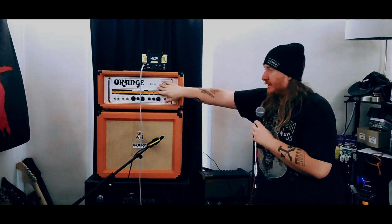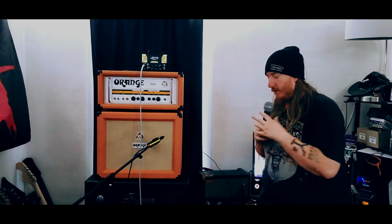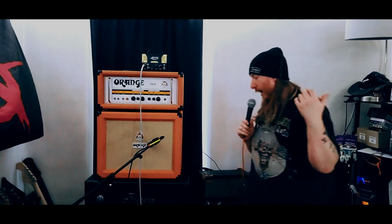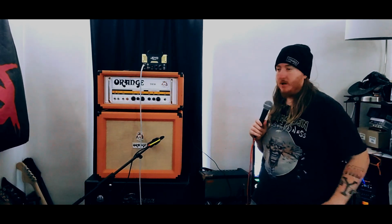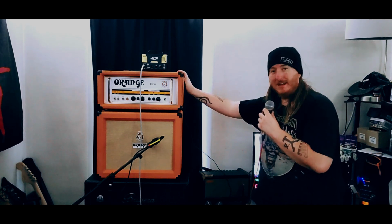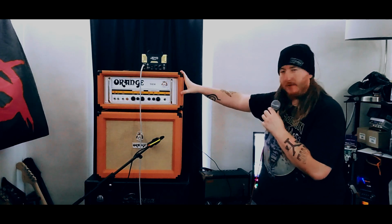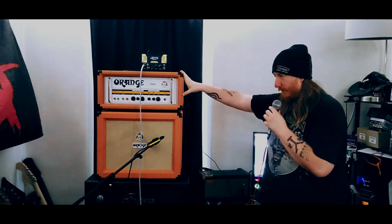Again, this is a TH30, not an OR30 or an OR15, so it is a little bit of a different amp. However, I think it does the job. So, again, this is actually the last hoorah for my Orange amp here. So I've got something new kind of coming, hopefully, if everything works out.